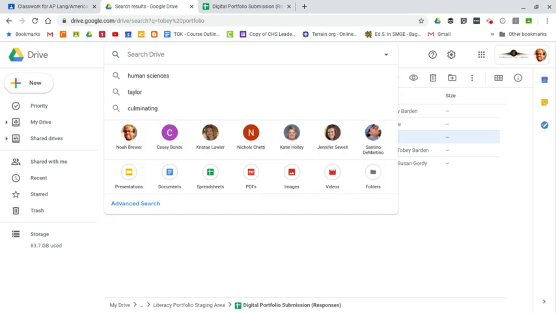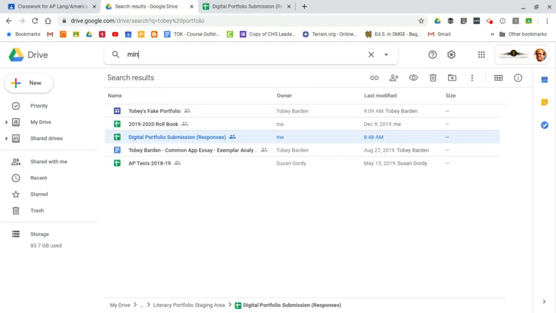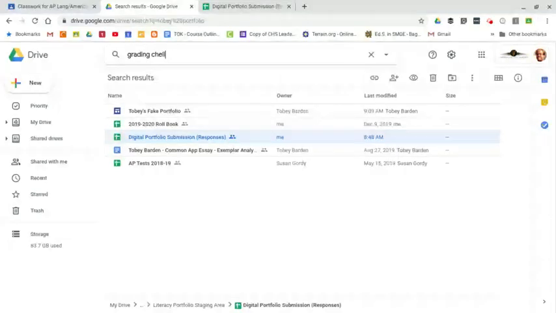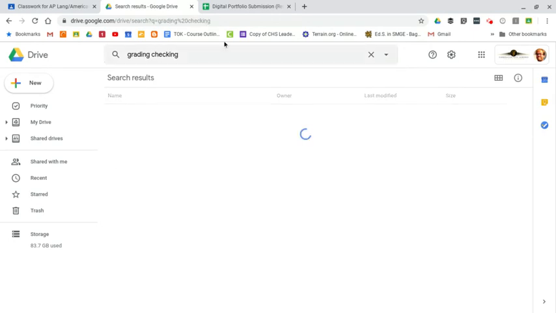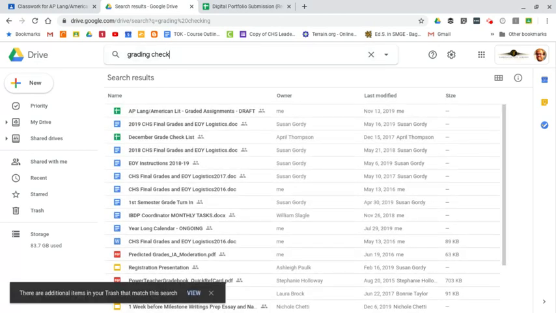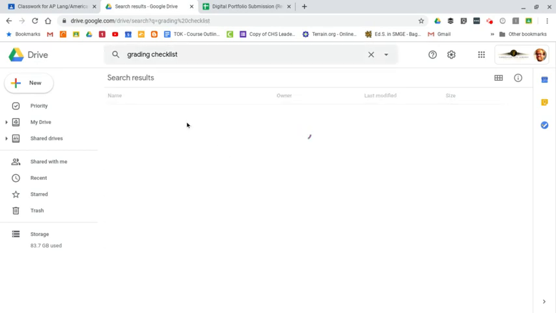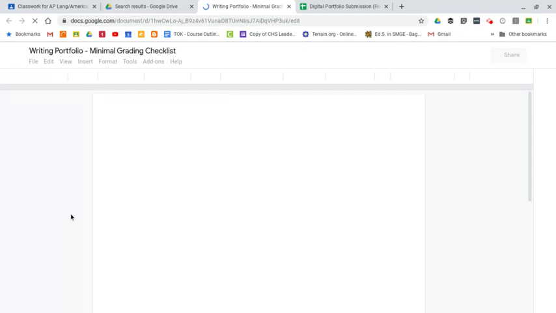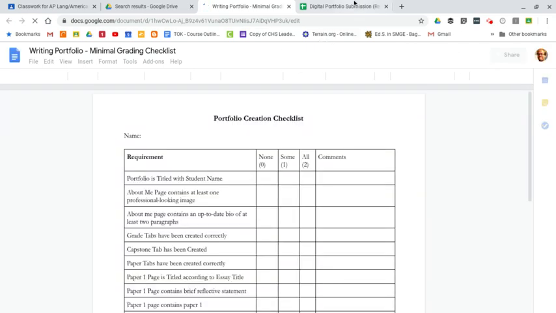is I print out a checklist, and I have it right here. I have this checklist that I print out for the students, and what I tell them to do is put their name at the top, and when they're ready for me to grade their portfolio, turn the checklist back in.